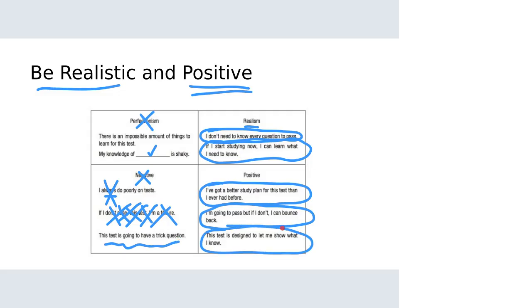And my favorite: this test is designed to let me show what I know, especially on this one. The quizzes have gone really well. I hope that's true for you. If you've done really well on the quizzes, this is one more chance to really hit it out of the park. If the quizzes haven't gone as well as you hoped, this is a chance to say, you know what, I didn't get that the first time, but watching this review today, I feel much better about it. I hope that's where anybody who was struggling before has arrived. So keep in mind that this is an opportunity to show what you know and earn some points in the process. But really, you're going to be asked a bunch of questions. Just answer them. Don't put more stress on it than that.